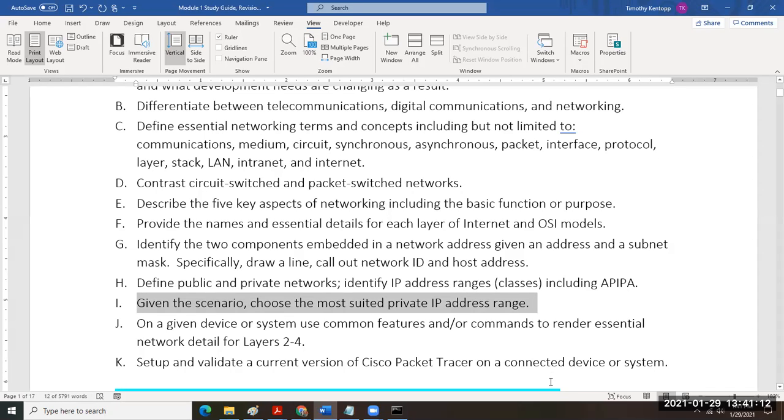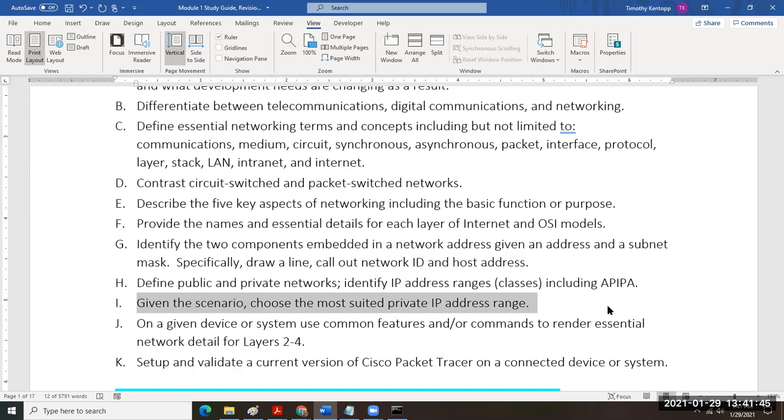If I give you a scenario and ask which class of network you would want to set up: you have been hired as a network professional in an organization, and they have 500,000 networked devices. Which class of network are you going to use? Class A, Class B, or Class C? Let's see if you were paying attention to what we were just showing on the screen. Well, the Class A is 16 million.